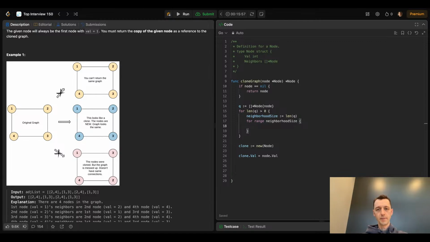Right now we have this one node, and we'll be going over that one node.